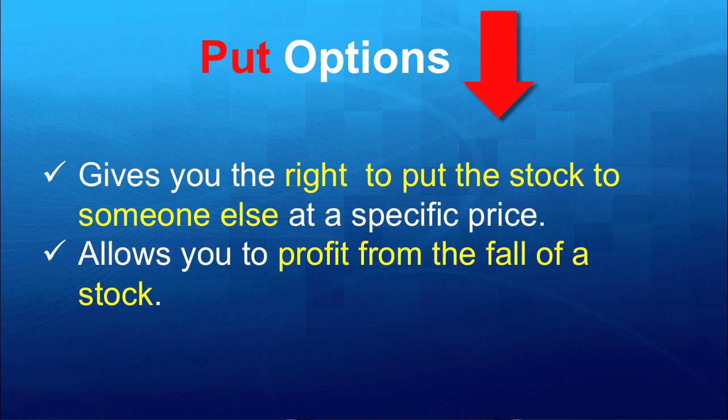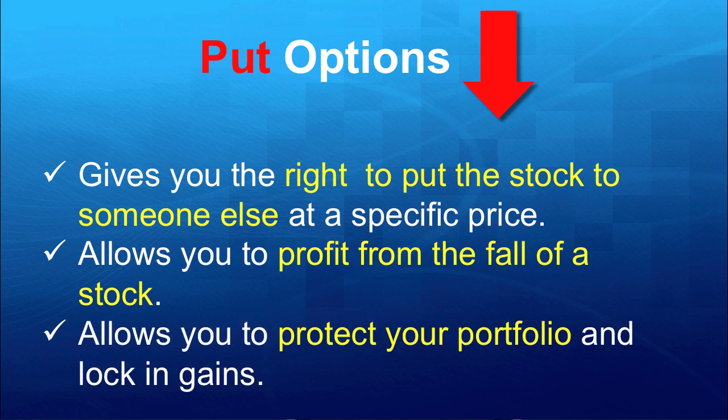It also allows you to profit from the downfall of a stock. And I'll show you a side-by-side comparison of trying to profit from a stock falling by shorting it versus using a put option. And then it allows you to protect your portfolio and lock in gains. This was my favorite reason for learning how put options work, because it's not just about making the money, but how do you protect it?